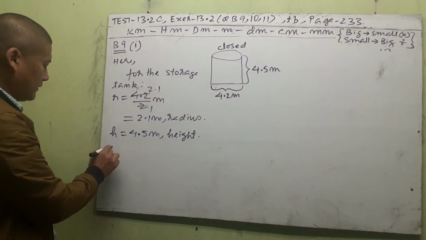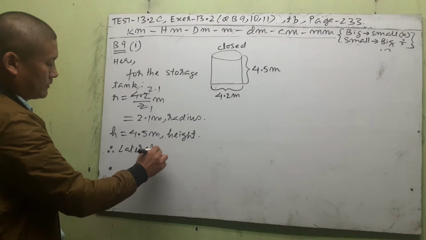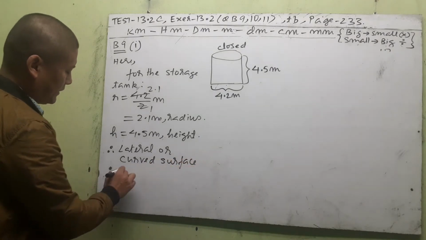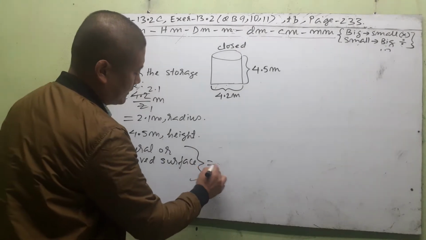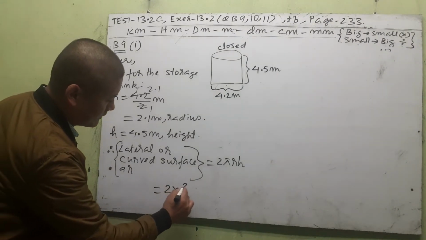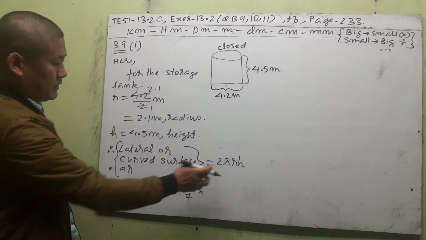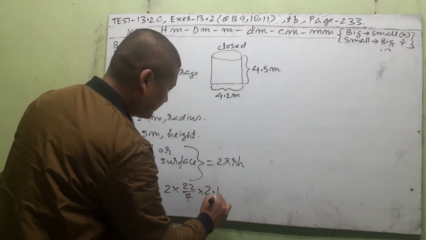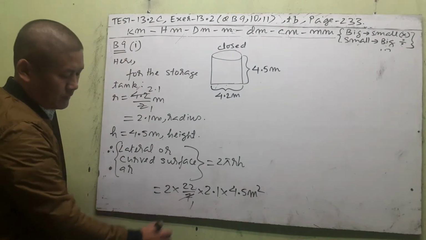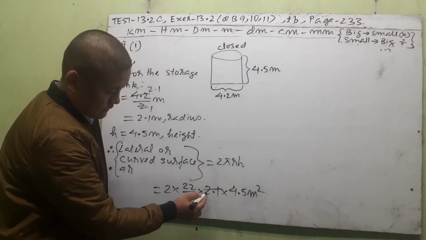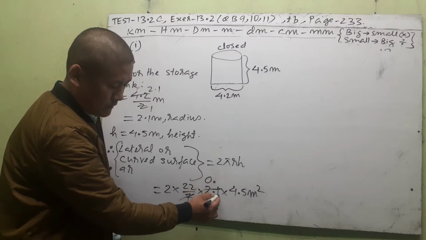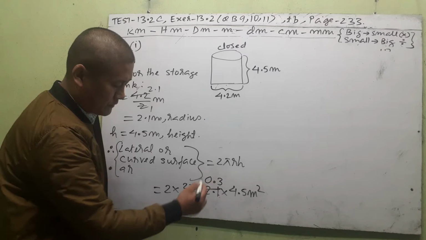So you write here: therefore, the lateral or curved surface area of this storage tank, the cylinder curved surface formula, is 2 pi RH. Simple as that. So that will be 2 into 22 by 7 into R, pi is 22 by 7, R is 2.1, into H is 4.5, and for area we can just put meter square at the back. 7 ones are 7, and as we cancel, we have to take only one digit at a time. 2 is lesser than the divisor 7, so we put 0 first. Then 21 will combine with 1, and 7 threes are 21.